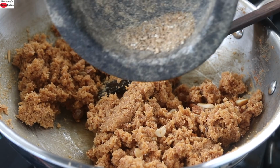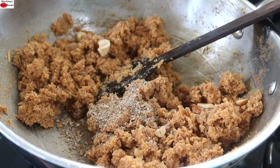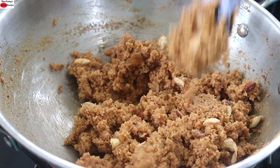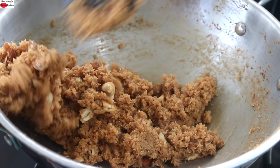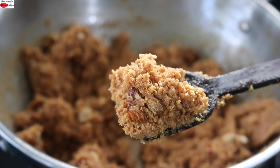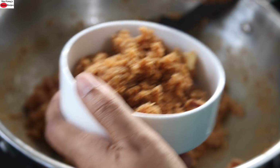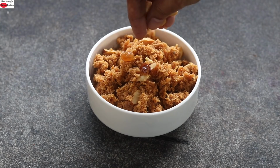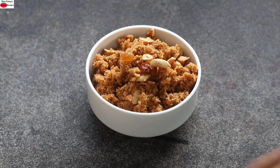Add in the freshly ground cardamom powder and give this a mix. At this stage, I am going to turn off the flame. I've turned off the flame, and allow the halwa to cool down, and then it's ready to serve. Garnish with roasted nuts and raisins.